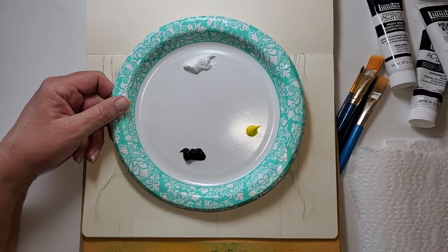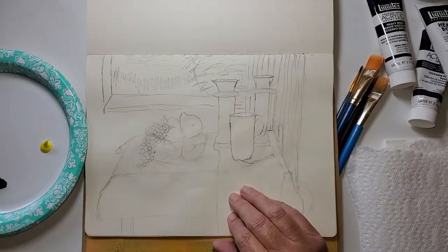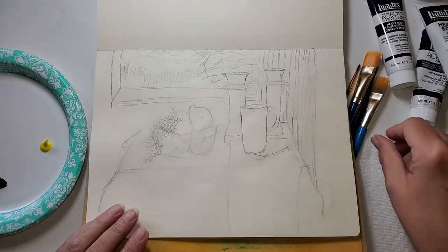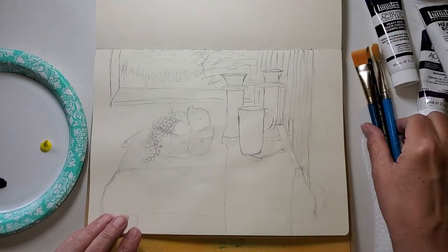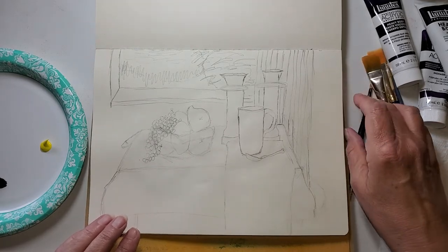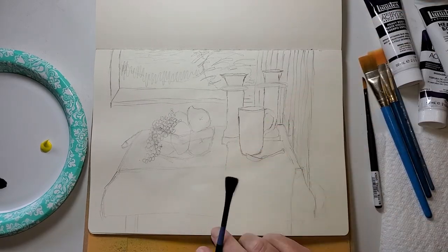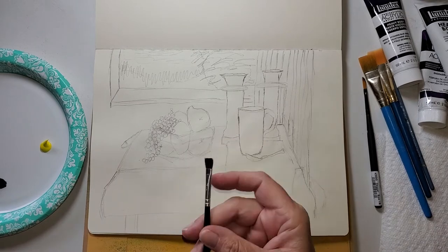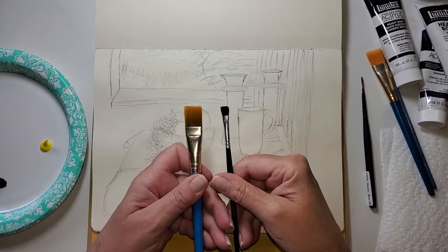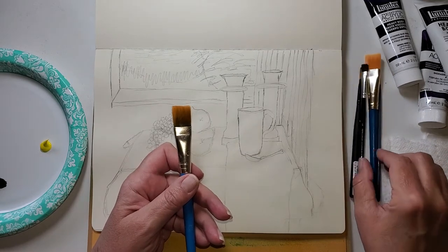I've got two waters — one for the beginning rinse and the second for the other rinse. When I'm doing acrylics, I'm not quite as worried about color contamination. This is a lot different than watercolor. I just grabbed a variety of brushes and a paper towel. Already I can see I want a square brush, but not quite as large as what I have. I need a brush that's got a little bit more firmness. I'll just start with this one and I've got a smaller one if I feel like I need it.